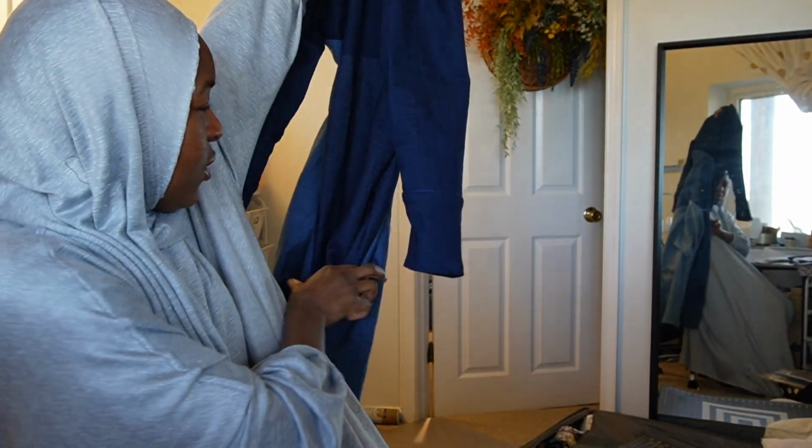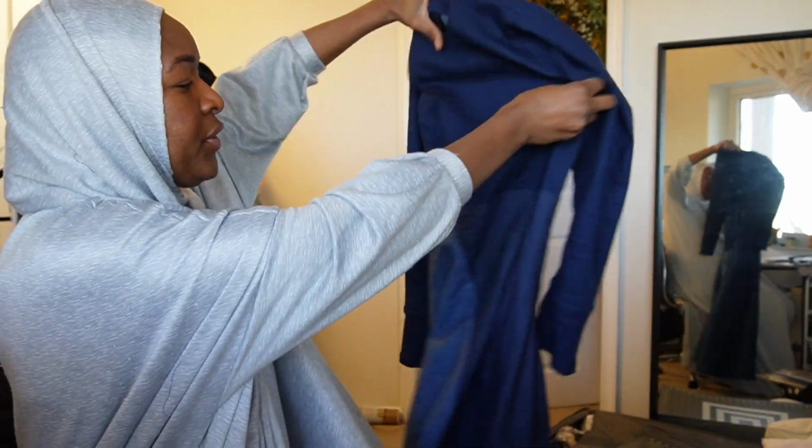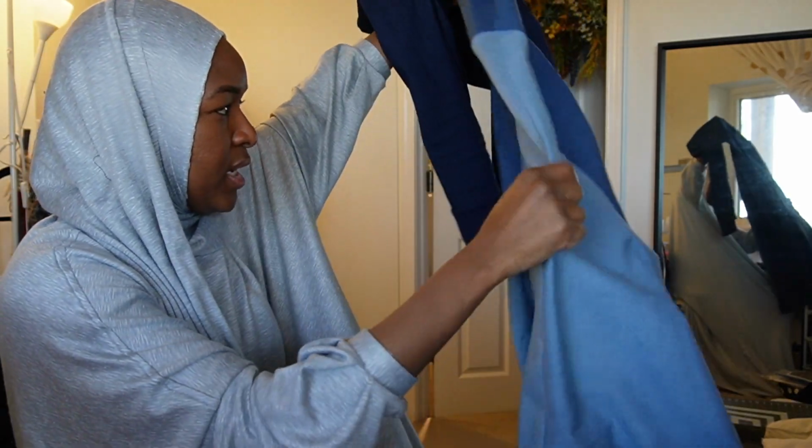But I am really proud that I was able to make it through all of those many challenges of this dress and walk away with something that is wearable for somebody. And I am curious to see if this grows on me or if I end up repurposing this fabric to do something else with it.